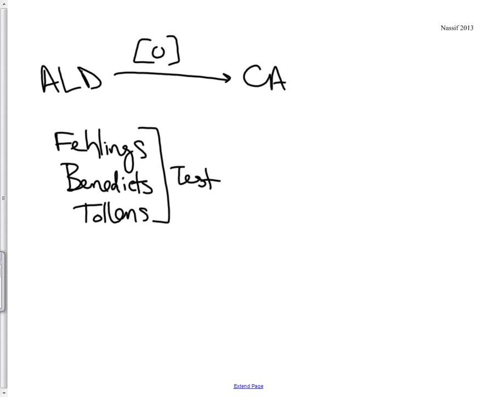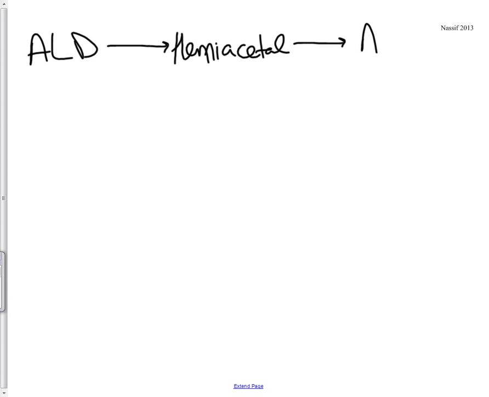The second reaction that was gone over in class were the reactions of hemiacetals and full acetal reactions. So we go from an aldehyde to our hemiacetal to our full acetal. Now there's a very easy way to think about this. We start with an aldehyde. Let's make it simple. CH3, CH2, C, O, H.